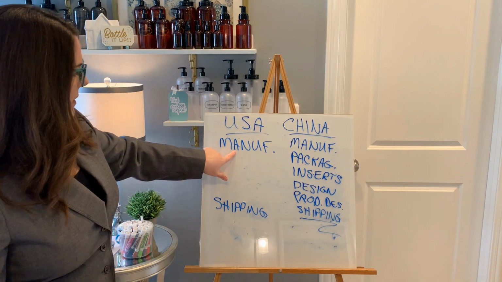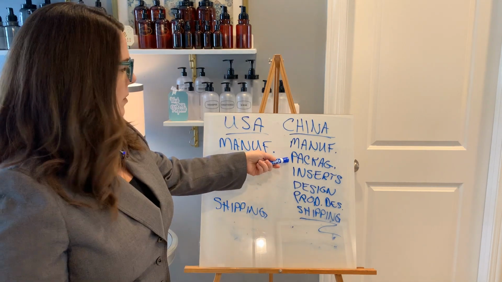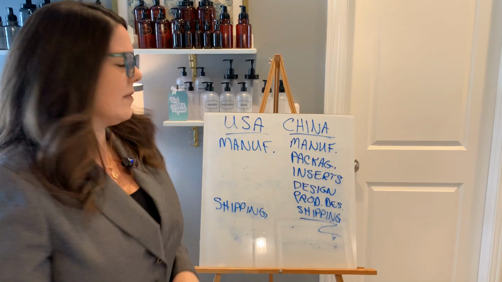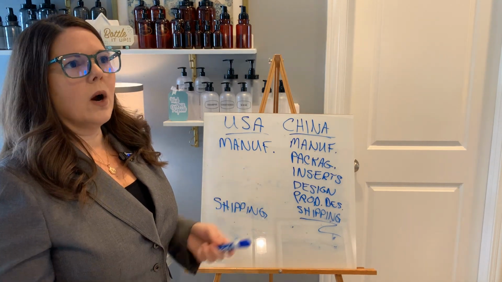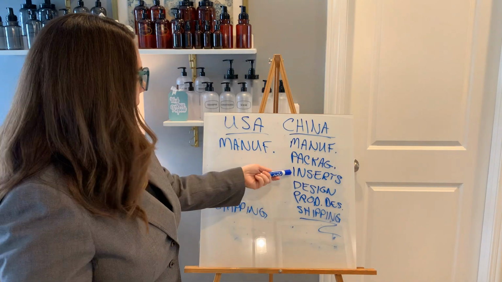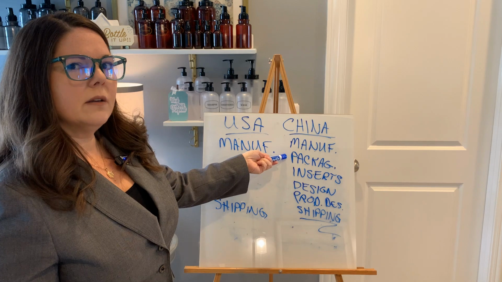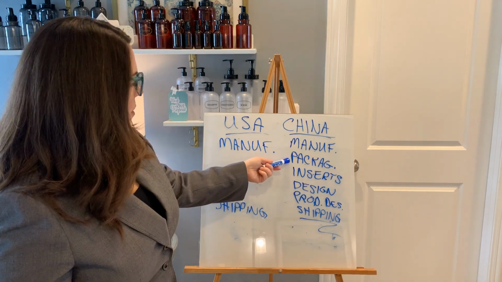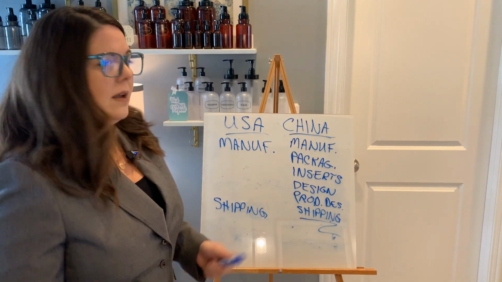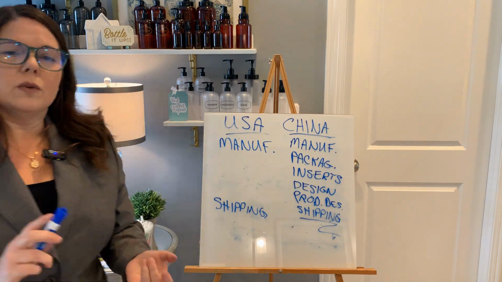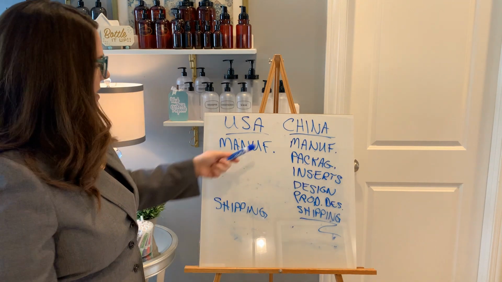Because if I can only get this finished product shipped one place, I have to ship it to somebody who's going to package it. Then I have to buy inserts from somewhere. Let's just say Avery or Vistaprint. Buy those, design them myself, ship them to the packaging company, okay? Then they'll package it for me, and now they have to ship it back to me so that I can ship it out to either Amazon or you, the customer, okay? So that is a lot of shipping.